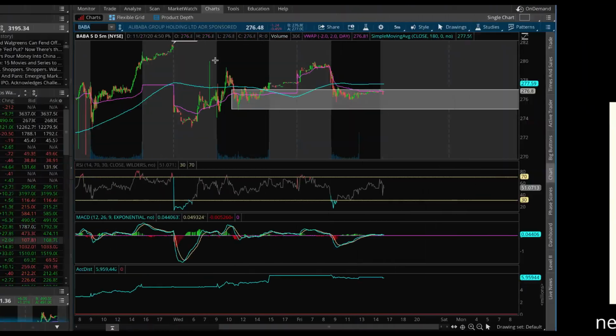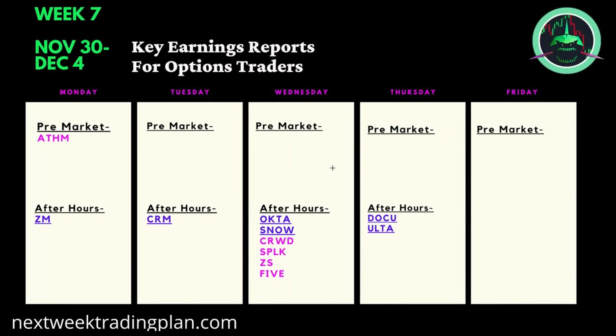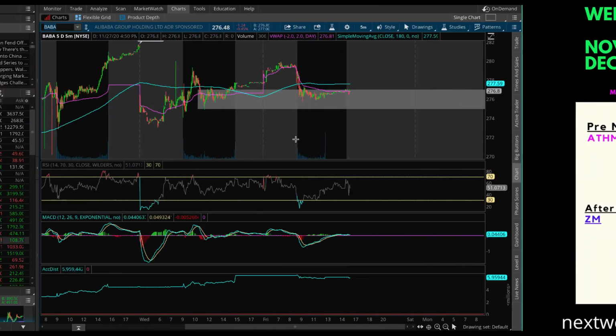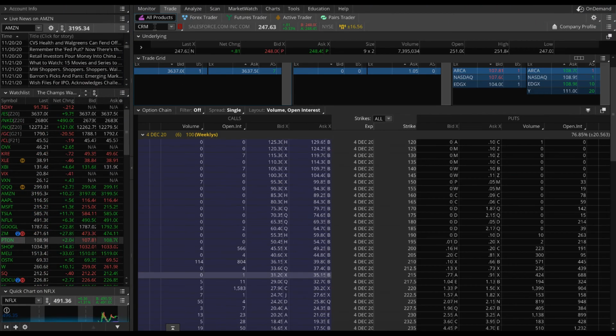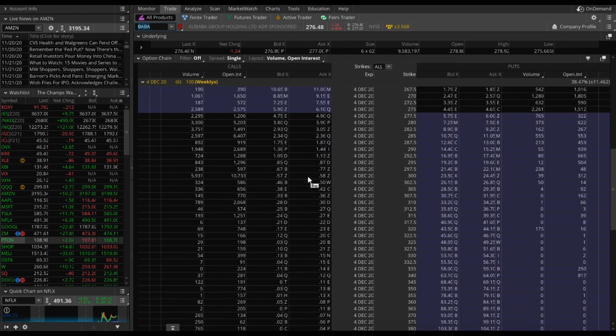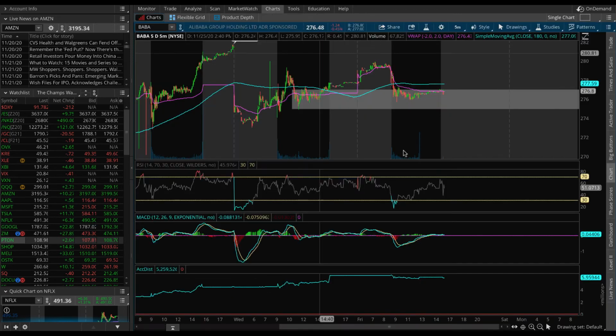So 280 strike calls might be really nice because BABA can easily surge higher to 290 by the end of the week, which will put $10 in intrinsic value on your contracts at the very least. Okay, so let's just see what BABA is going for right now. Probably like $4 or $5 for close to the money. Yeah, about $5. No, $4. Okay, so you can easily make 2.5x as long as we shoot up to 290 by the end of the week. But obviously, you can wait. Obviously, execution will really determine your profitability here. But this is what I was talking about in the comments when I was talking about the demand zone.